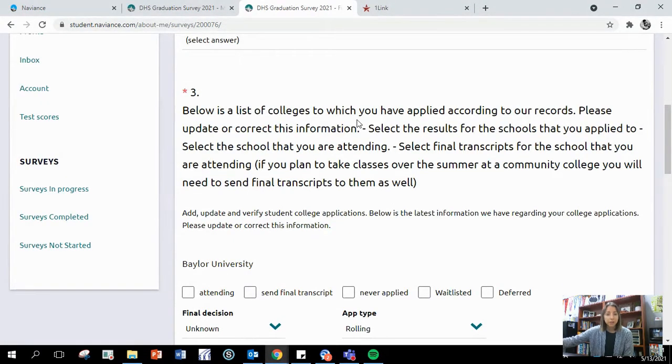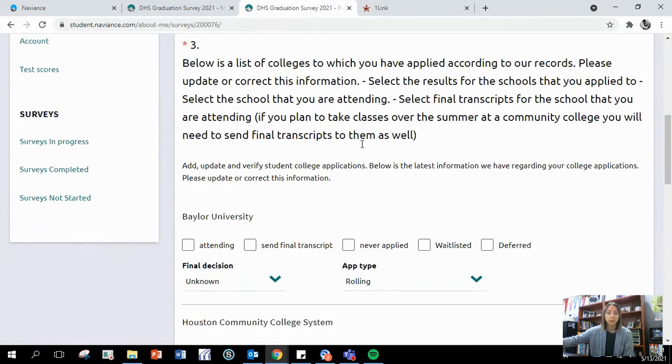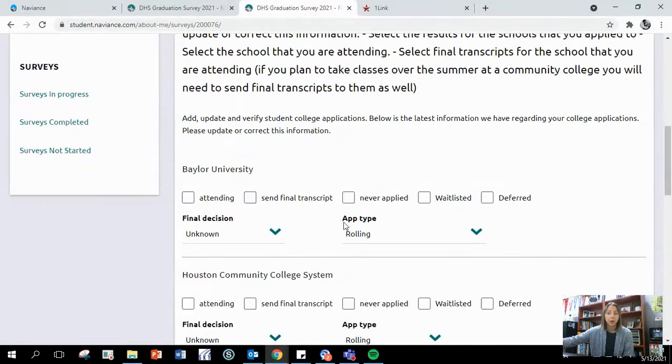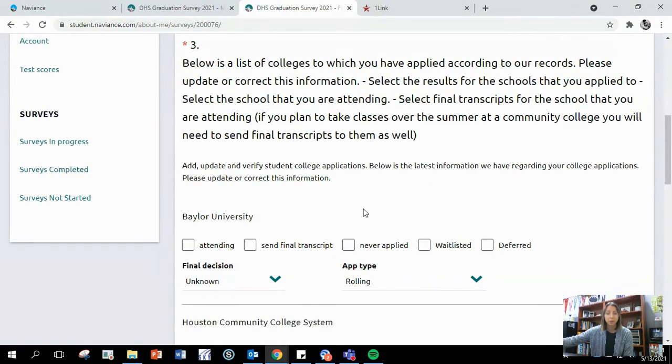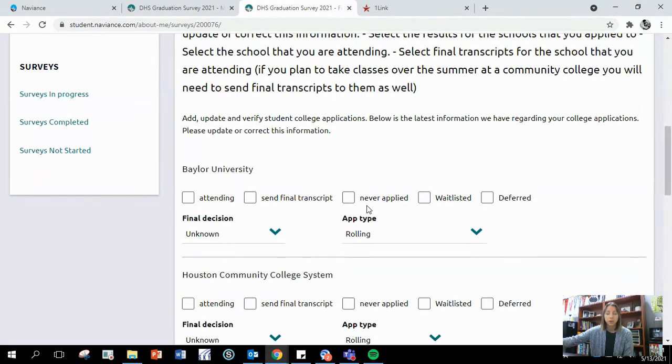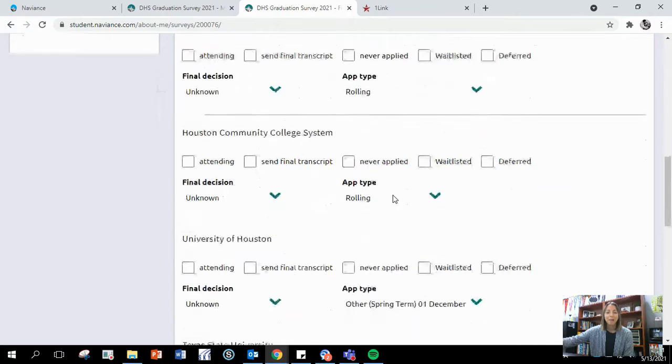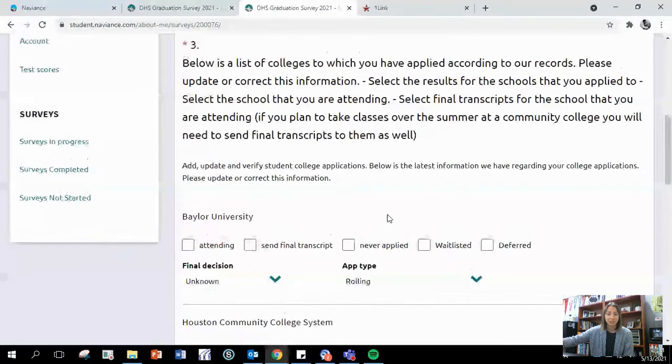And then number 3 is the most important question. These are your list of colleges that you have already added. If for some reason you have not added any schools and you're planning on going to a 2 or a 4-year college, such as Houston Community College, Wharton County Junior College, or, I'm sorry, University of Houston, you can add it to your list at this time.